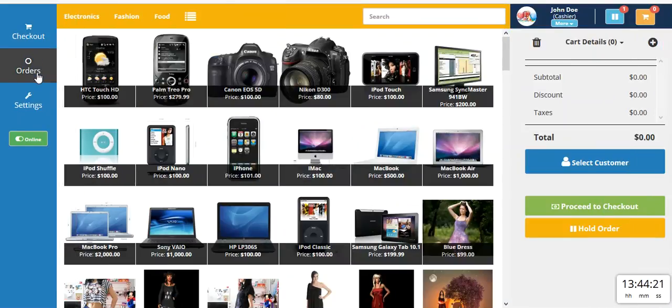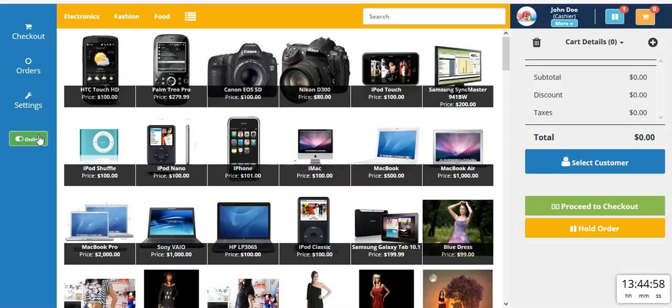Now let's proceed to the offline feature. Suppose you are staying in a remote area where the internet connection is not good or is fluctuating, but you need to place the order, like you have a shop and the sale must go on. The net connection has been interrupted, but there is a huge queue in front of you and people are waiting in line for their turn to place the order and buy your product. So you cannot just interrupt your sale because of the internet connection.